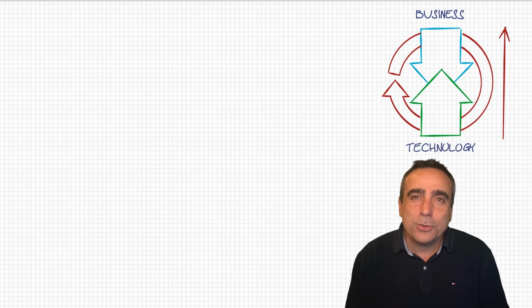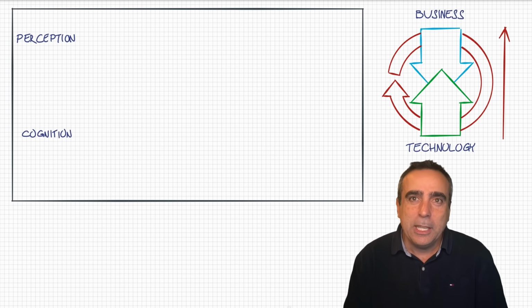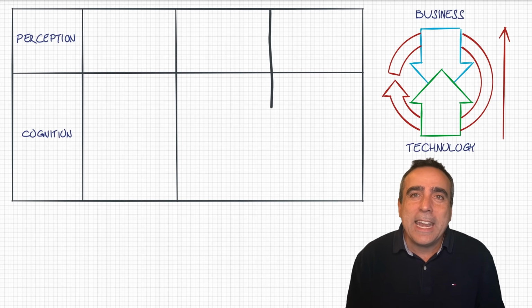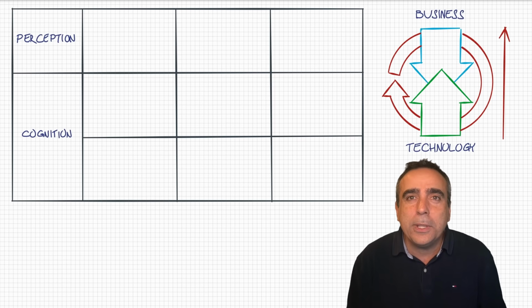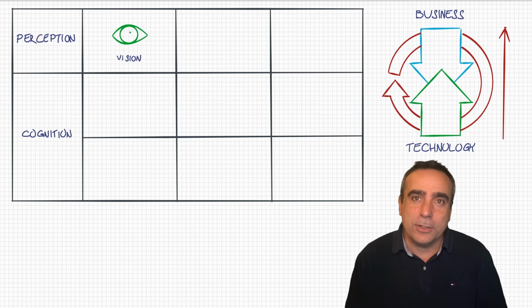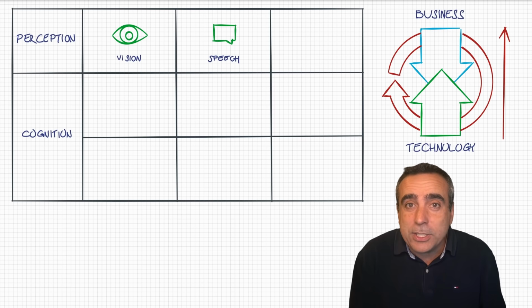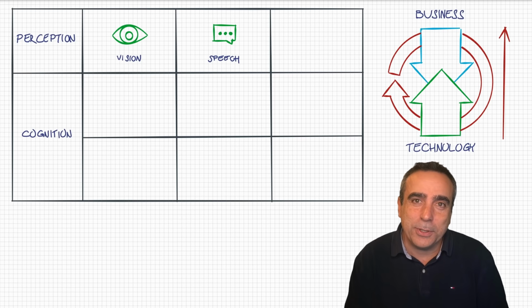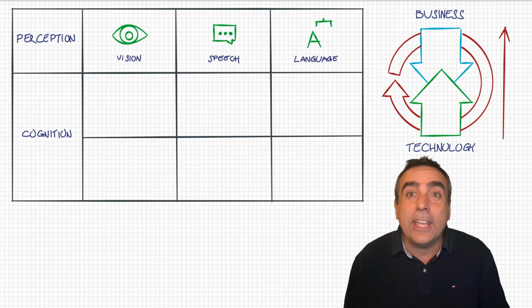A way to do this is to start with AI's capabilities. You don't need to be an expert on AI to know these capabilities. They are divided in two main areas: perception capabilities and cognition capabilities. Perception means that with AI, you can now understand the world around you. That will bring many interesting scenarios on three primary areas. The first one, computer vision, so the ability to understand images or videos. The second one, speech, which can be speech to text, so understanding human speech, or text to speech, so generating a human voice. Then language, for example, the ability to extract meaning from text or even generate new text.